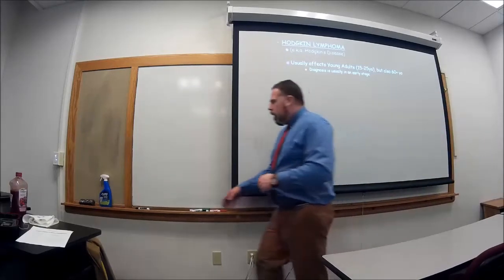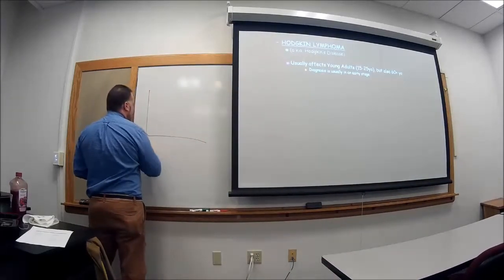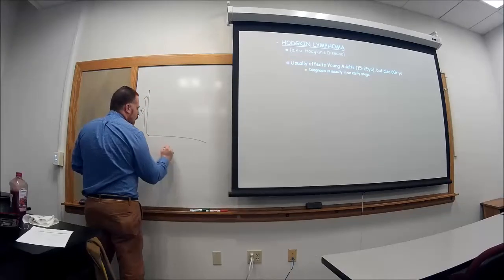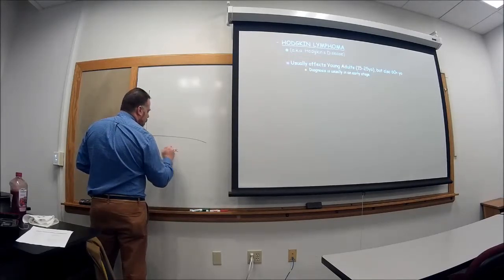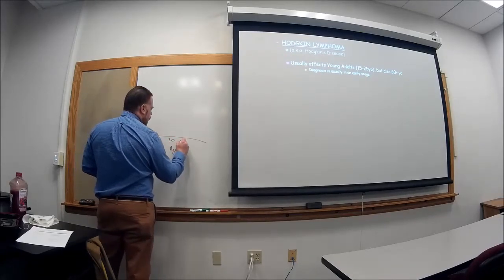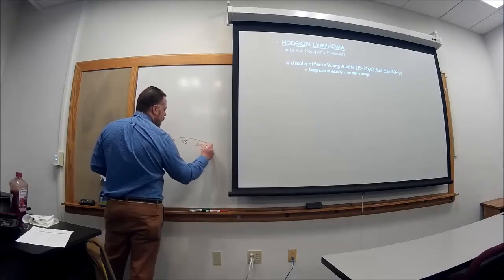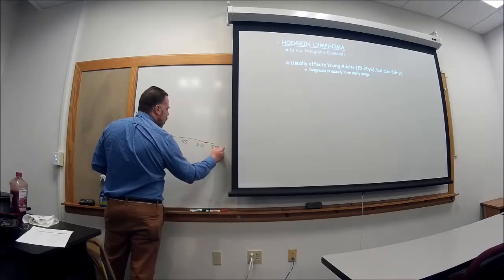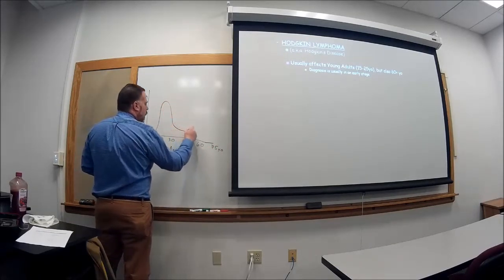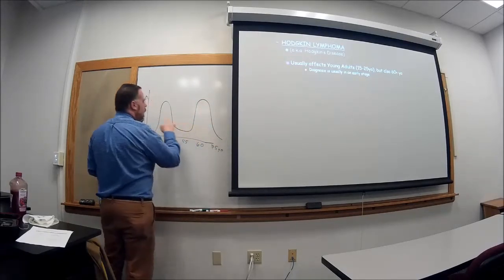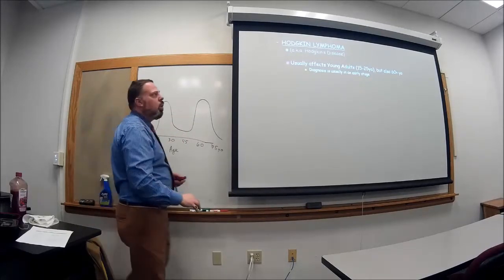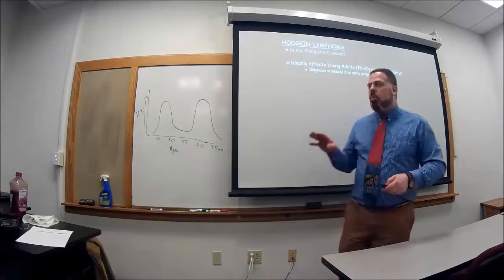We have what we call a bimodal. There is going to be, if we have, let's say, an age group over here, so people with Hodgkin's disease over here, an increased amount, and we have age over here. We're going to see, let's say, people with, let's say, here's 15 years old, here's 30, here's 45, here's 60, and here's 75 years old. We're going to see a lot more happening over here, and a lot more happening over here. We say bimodal, there's two modes. Don't get me wrong, we do see some at 25 years old, but not as much. We usually see a lot more from two ages.